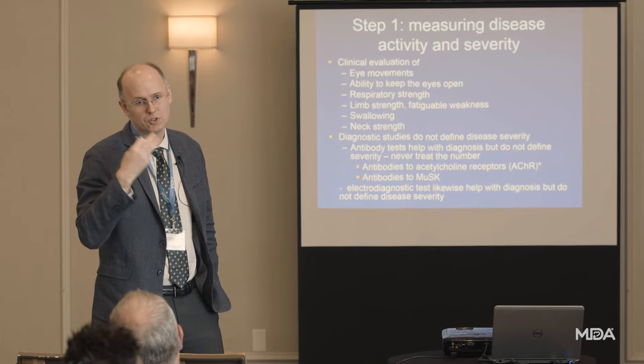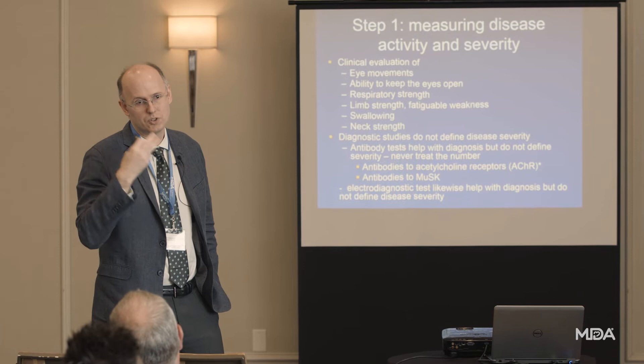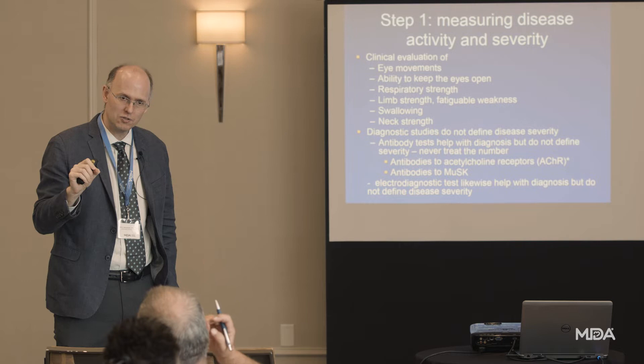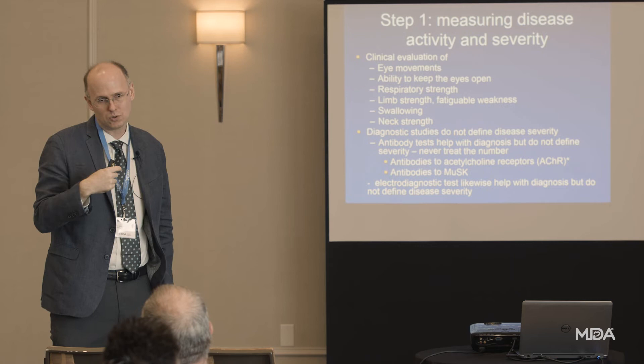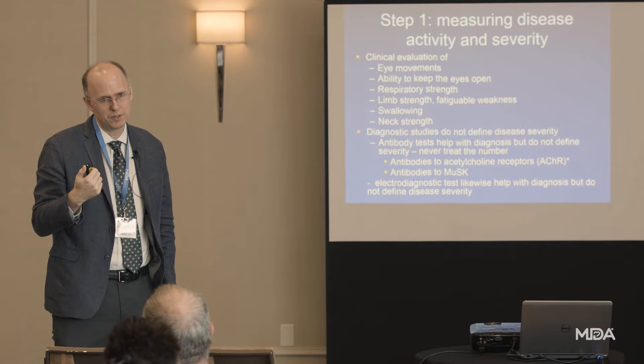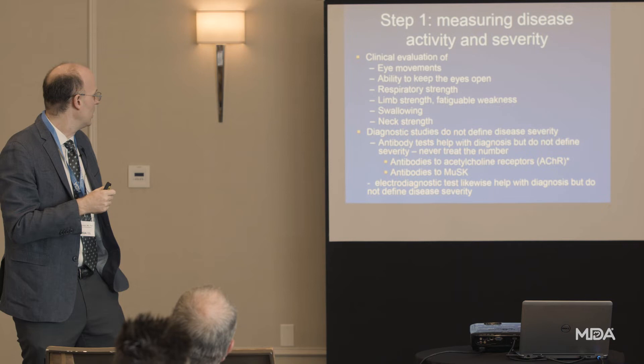OPMD — oculopharyngeal muscular dystrophy — is a form of congenital genetic muscle disease that can affect the eyes and face. The key differences from myasthenia: OPMD symptoms don't fluctuate nearly as much, but gradually come on and progress throughout the person's lifespan, whereas myasthenia is much more of an on-and-off fluctuating disease changing rapidly across the course of the day. The fatigable quality is more pronounced in myasthenia, and lab tests and electrophysiology will really get you precisely to the right answer.